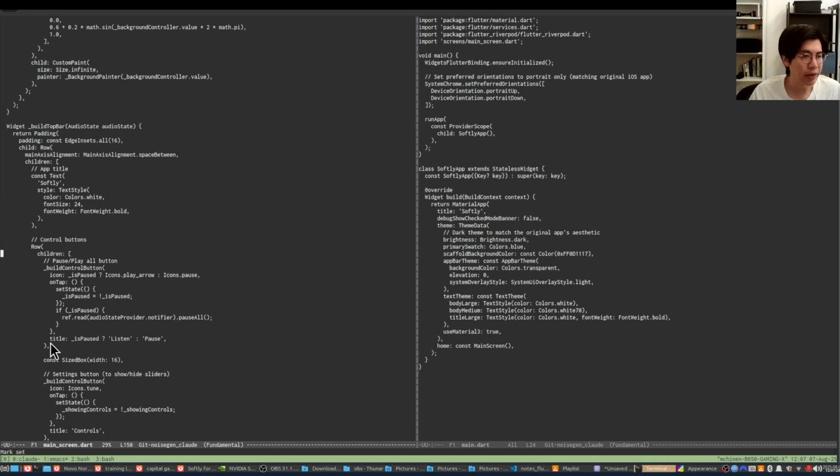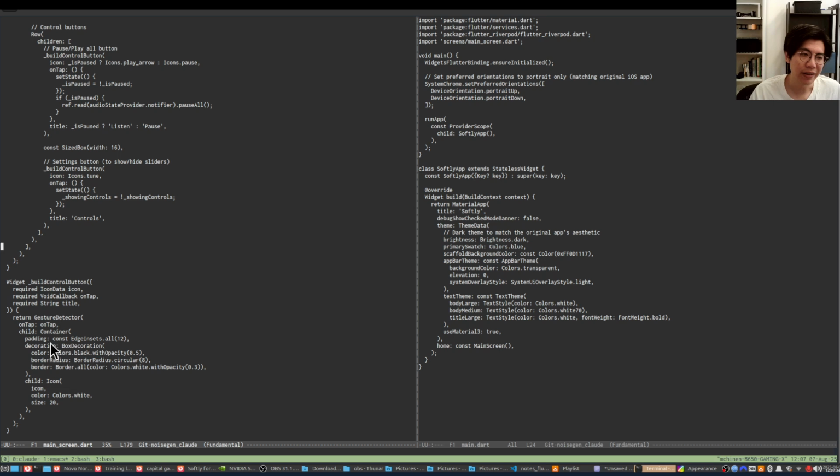So here are the buttons on the top with the pause. We should tell it to remove that. We don't need so many things that turn off and on the audio. It's just confusing.